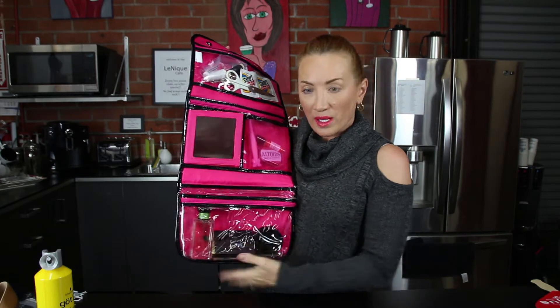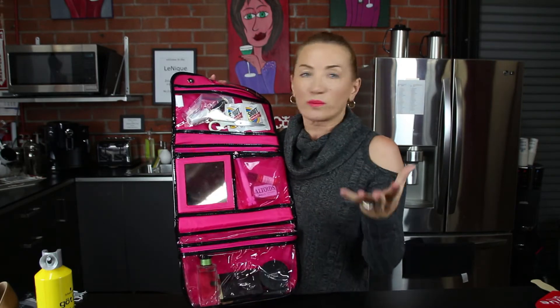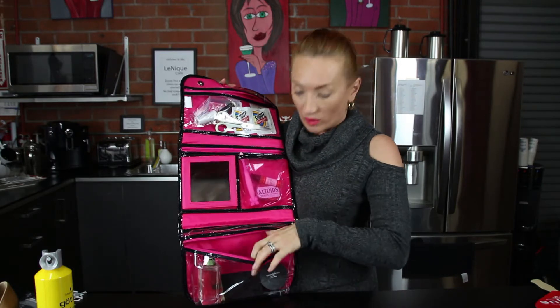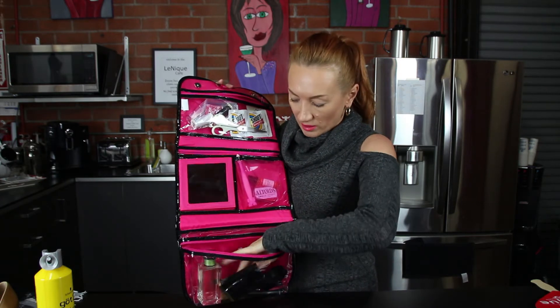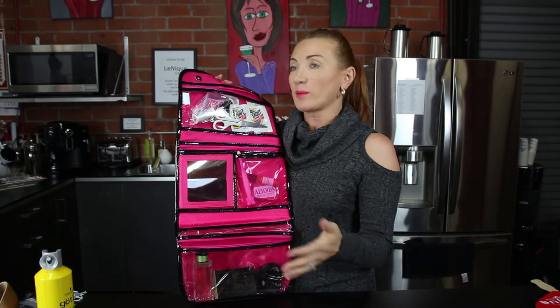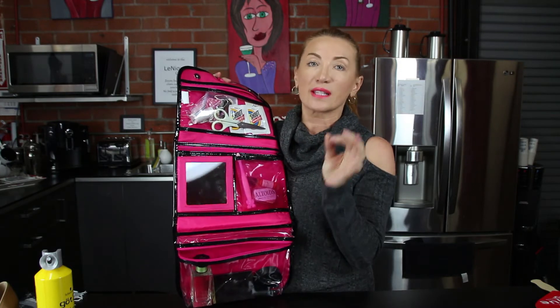My cosmetic repair stuff is here. My favorite perfume — it keeps you happy. I always have my favorite perfume with me. The most important touch-up items are foundation, bronzer, your lipstick, and a couple of brushes — it will keep you going. Some of you carry more makeup, some carry less, but always remember the important stuff that will give you an instant touch-up.